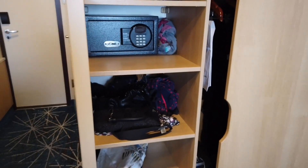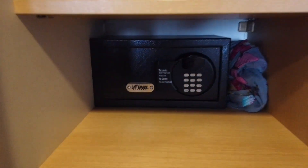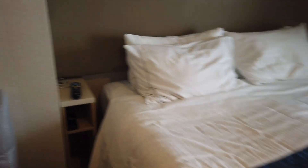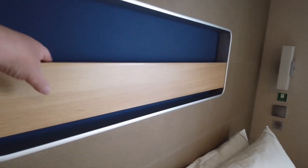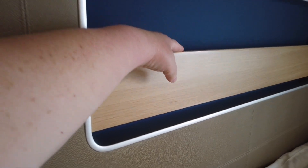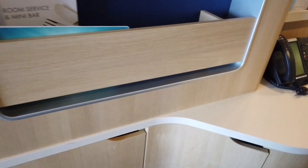On the other side you have shelves — a big shelf running across the top, and that's also where your safe is. At the other end of the room you have little bedside tables, one on each side, and a panel behind the bed where you could put your iPad or your books. Same kind of thing over here by the TV — put your things in there. That's it for storage.